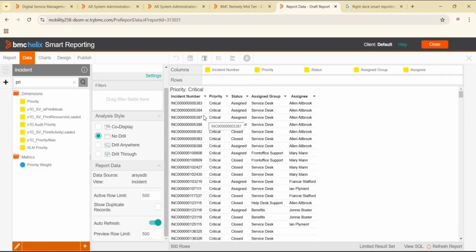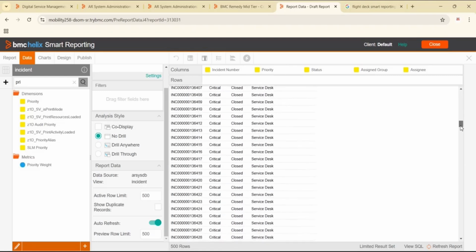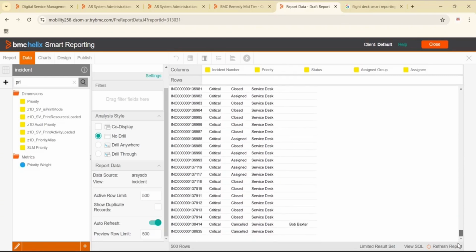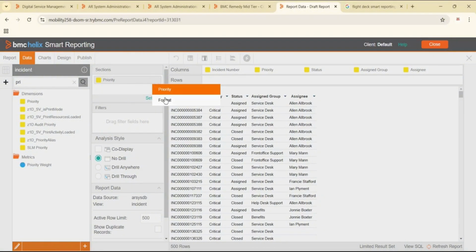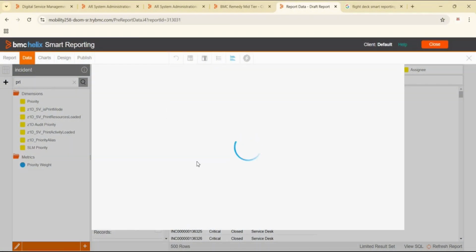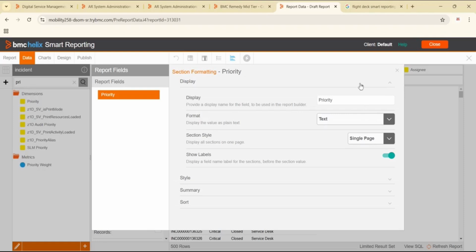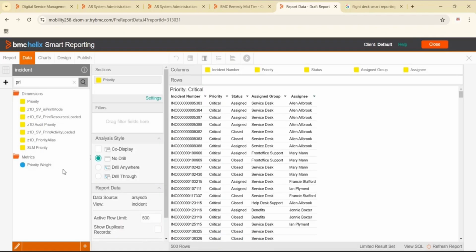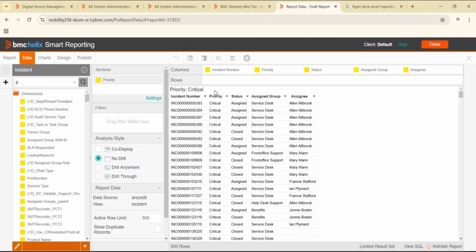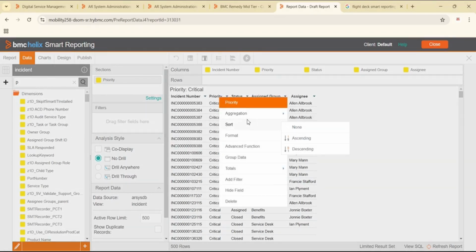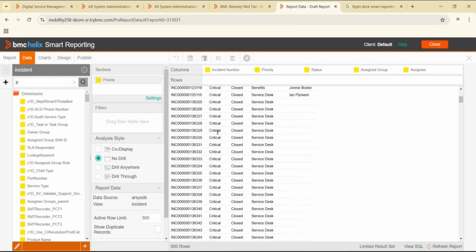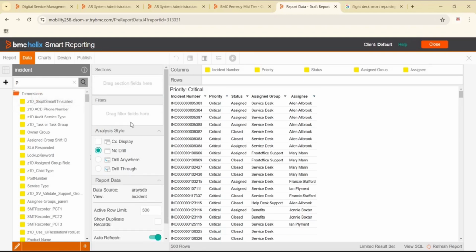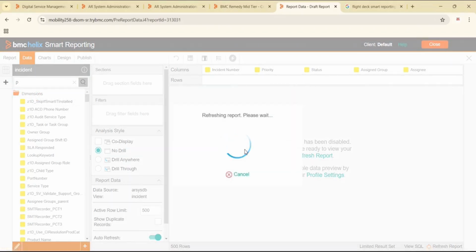So it will create multiple sections. Priority, critical, these are the cases. Then these are only priority tickets. It's getting me only priority tickets. Somehow it's not showcasing me. Let me remove this and refresh this.